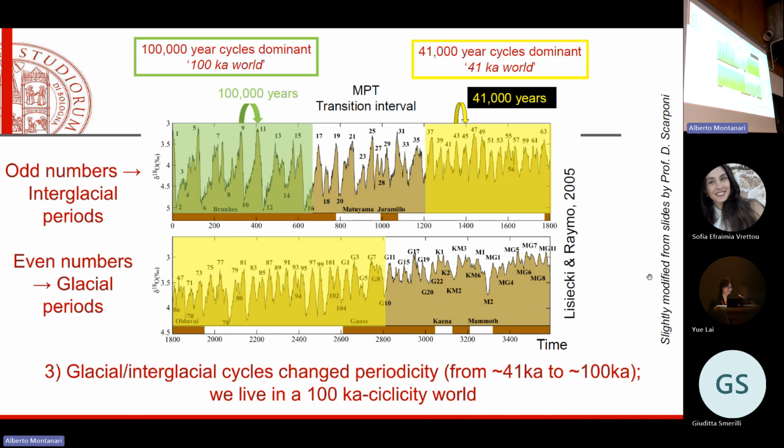So what is the periodicity? You see that we can identify different periodicity. There are some cycles that may last for 100,000 years. There are other cycles that may last for less than that, like 40,000 years. So this change of periodicity is indeed something that we often observe when we look at past records. And sometimes we observe periodicities with even smaller time windows.